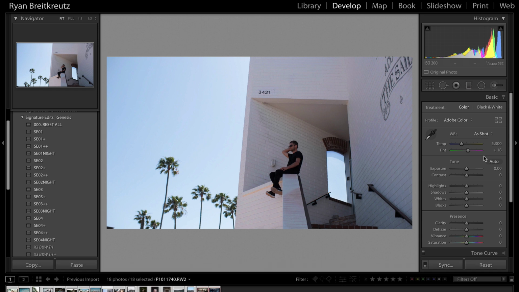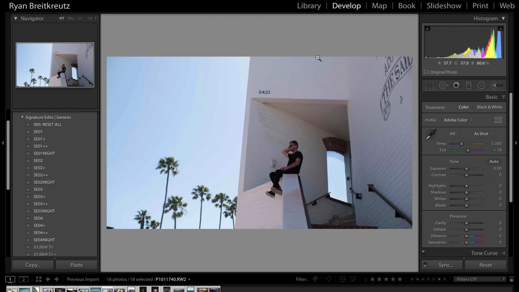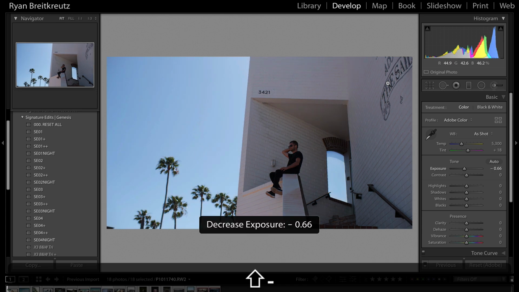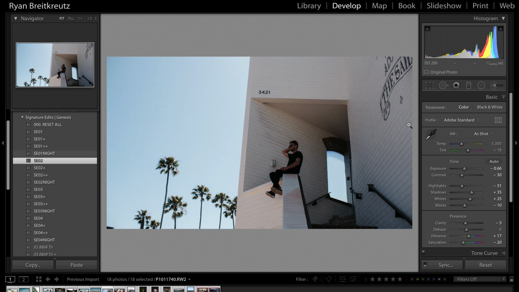Next, we have this photo of me, and you can see that we've got some interesting pinkishness going up in the whites here. And then the sky is pretty blown out. So I'll show you how I'd approach it. The first thing I do is I would take my exposure and take it down. Then I'm going to find the preset that I like the looks of the most. So depending what kind of vibe I'm going for, let's say this one. Now, obviously, this area of the photo is way underexposed, and this area is way overexposed.